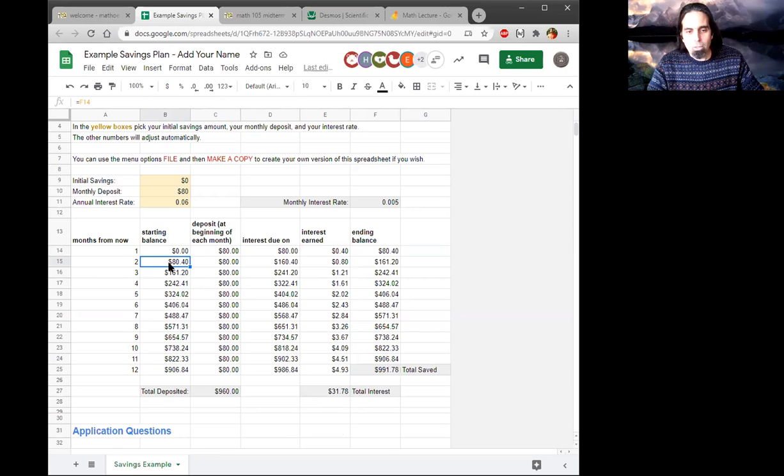The starting balance for the next month is going to be equal to the old thing. And then I can take these and drag them down, and that copies the formula all the way down, and everything works nicely. There's one little secret. If you look up top, see, it's not just equals B10, it's equals $B$10.